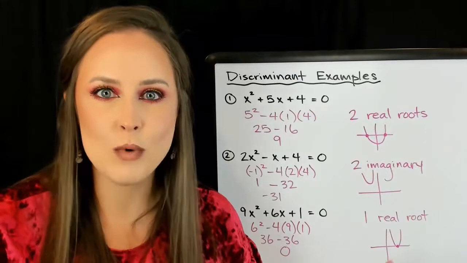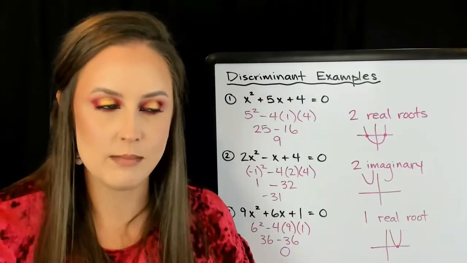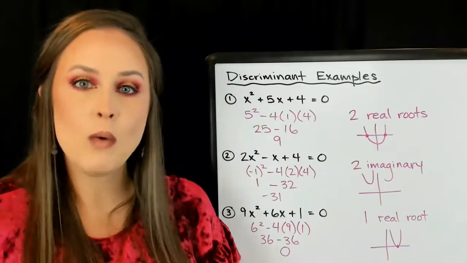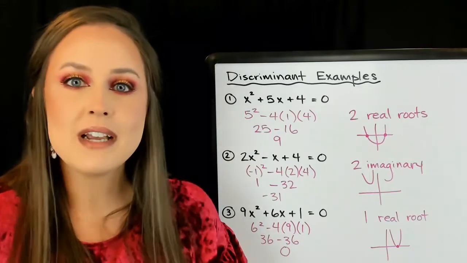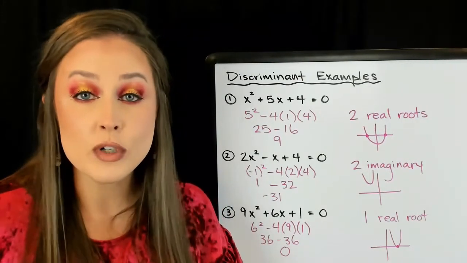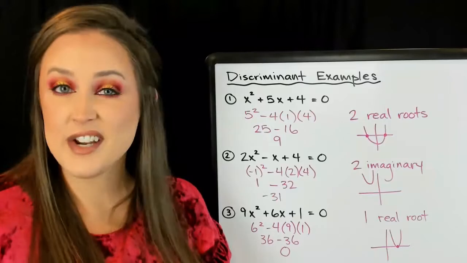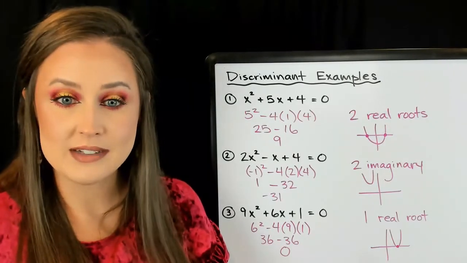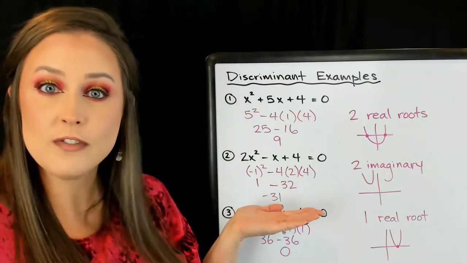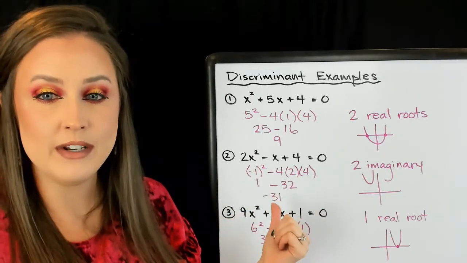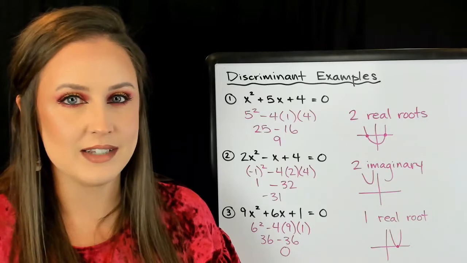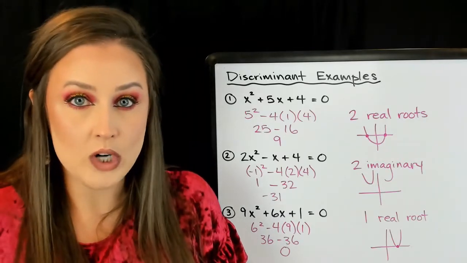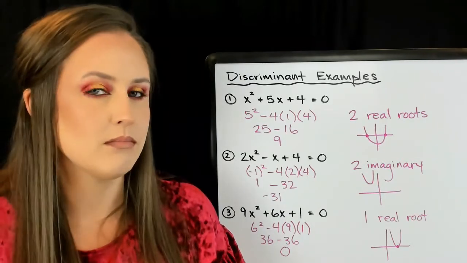Here we go. So I put my words on paper, and by paper I mean my whiteboard. Now, why would the discriminant be useful? A, because it's on all sorts of placement exams and exams you're going to encounter, and B, because let's say you're supposed to graph a parabola, and so you want to know how many times it crosses your x-axis. Well, if you were trying to do number 2, for example, and you just did the discriminant, you'd be like, oh, well, that's never going to cross the x-axis, so there's no point in doing the whole quadratic formula, so it just saves you some time, right?